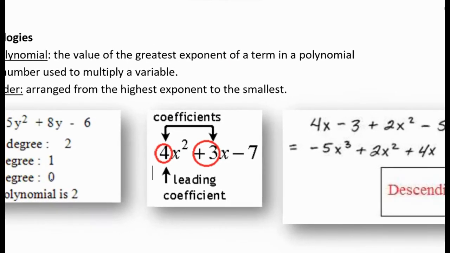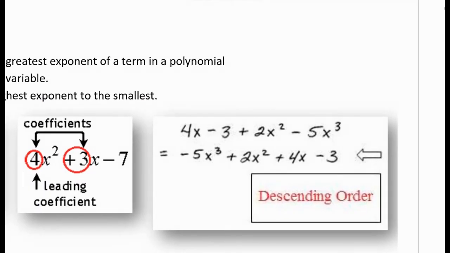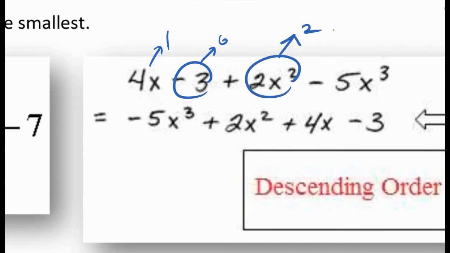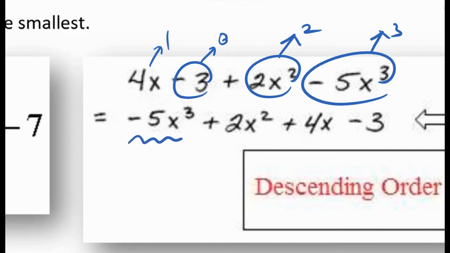Okay? All right. And also, in mathematics, we like to put an expression in descending order. So this one, the exponent is 1. The degree is 1. This one, the degree is 0. This one, the degree 2. And this one, the degree 3. So we're writing the highest degree first. Degree 3, degree 2, 1, and 0. So if you put it in descending order, it will be like this. Okay, it's called descending order.